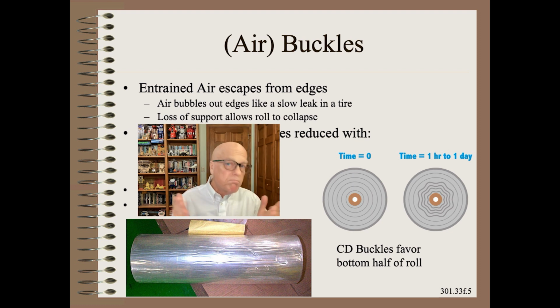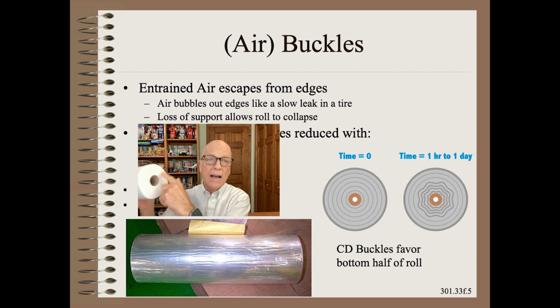The mechanics are pretty straightforward. Air is entrained into the winding roll, as guaranteed by the laws of physics that are somewhat similar to the air entrained between a web and a roller. This is true whether you have a pure center wind or have a nip roller. Obviously, a nip roller will exclude much more air. However, the air between the layers is free to leak out the side of the roll, something like a slow leak in a car tire.